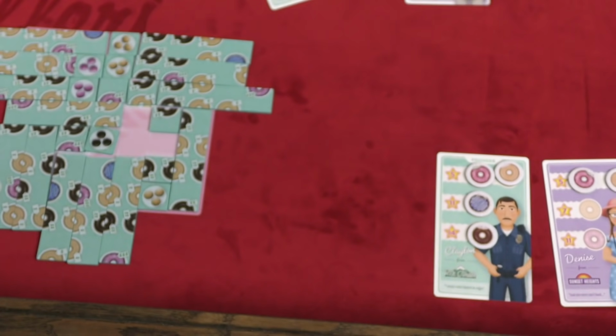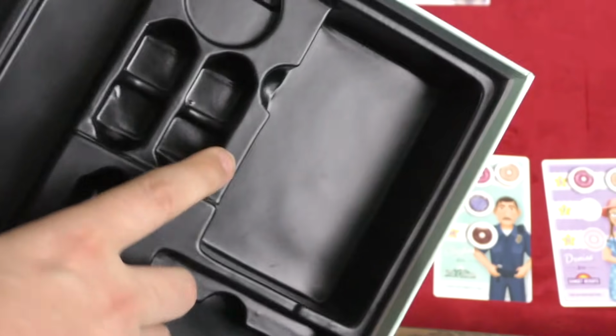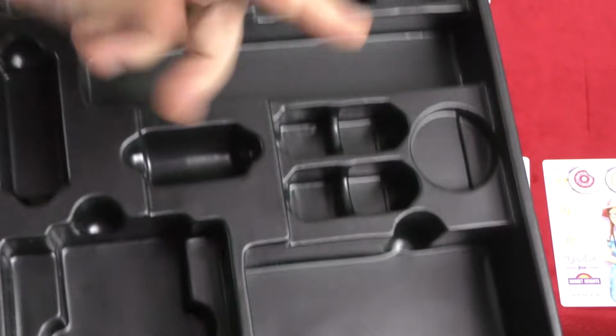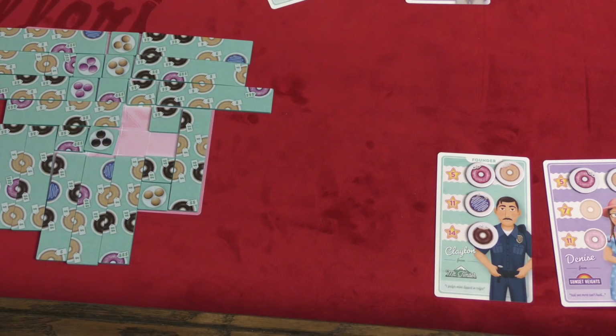Now I have the deluxe version of this game. So first of all, this plastic insert, well, it's out. I'm not going to keep it because you have to stack all the donuts in here and it doesn't stay in. If this thing gets moved at all, the donuts all fall out. So that's nice, but not needed.